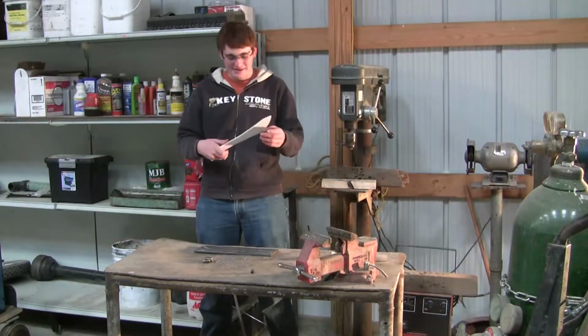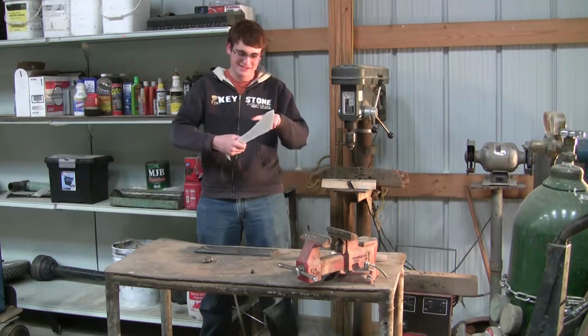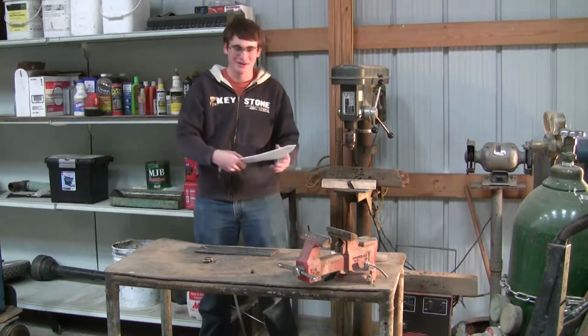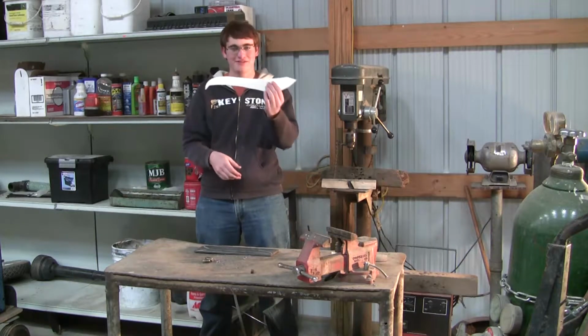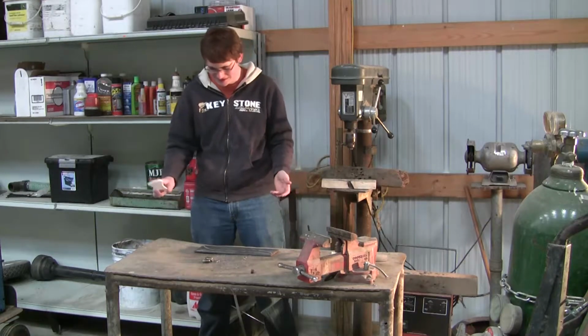So today we're making knives. My brother and I have each designed one. Mine is a nice end-heavy chopping sort of knife. I think it looks pretty cool. My brother's made a stabbing knife, but we're going to make mine first.